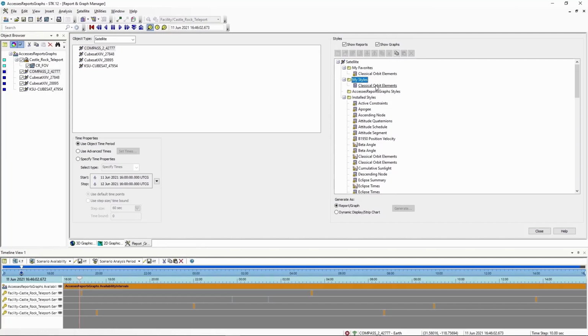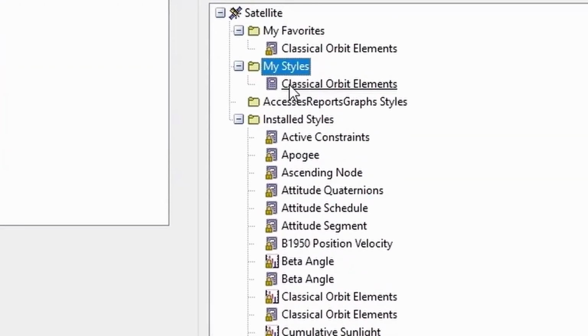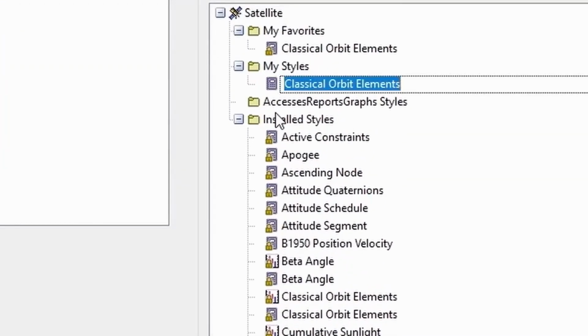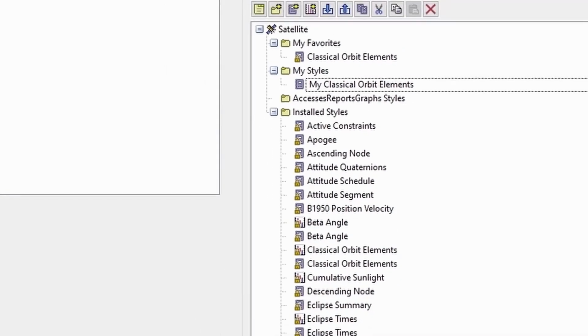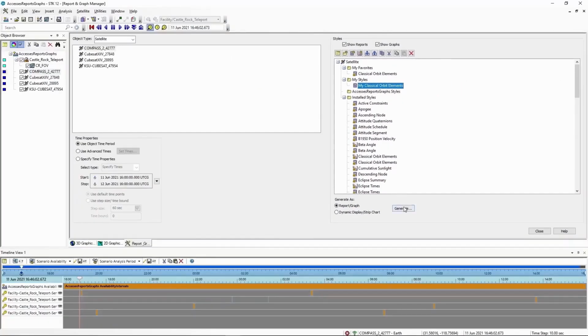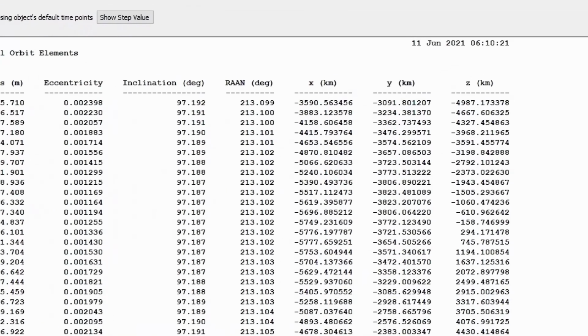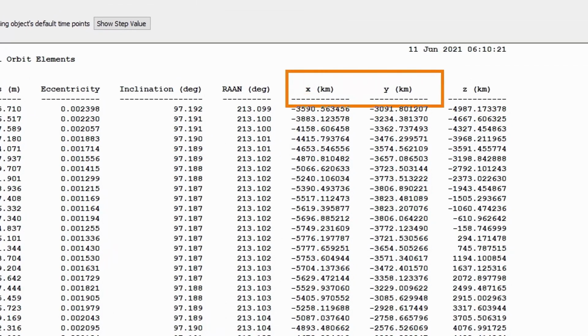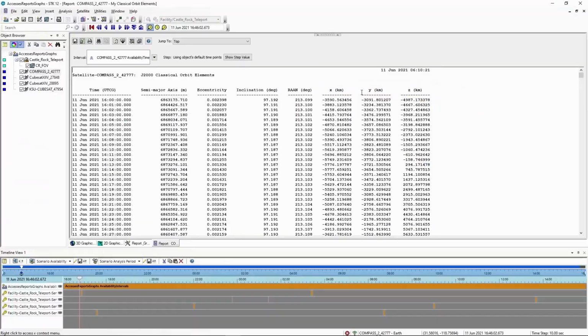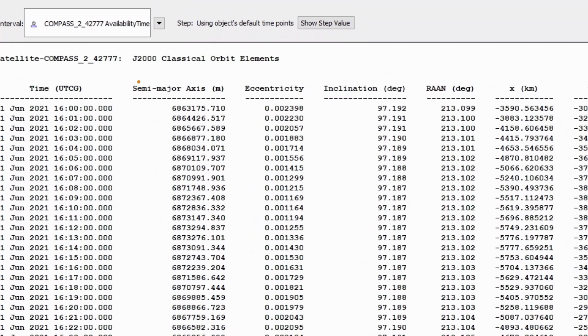And we're going to rename this Unlock Classical Orbit Elements, and there's a reason for that. So I'm going to go into rename mode and throw the word My in front of Classical. So My Classical Orbit Elements, I'll hit my enter key, and if you generate that, you'll see now that instead of argument of perigee, true anomaly, and mean anomaly, you now have J2000 XYZ coordinates. Also, if you recall, we changed the units for our semi-major axis from kilometers to meters, and you can see that here.